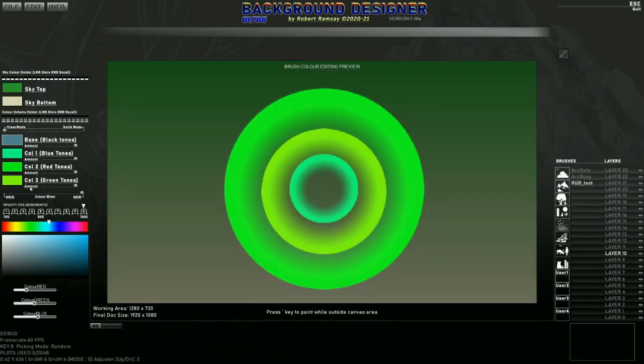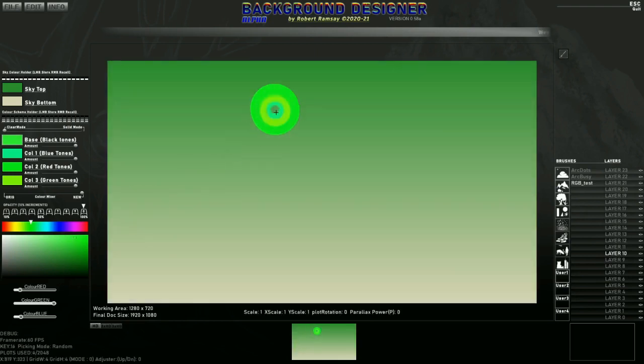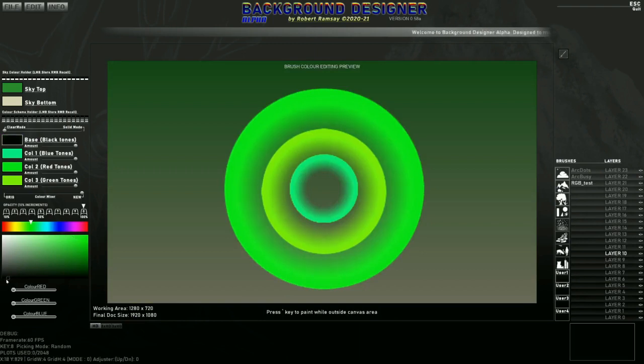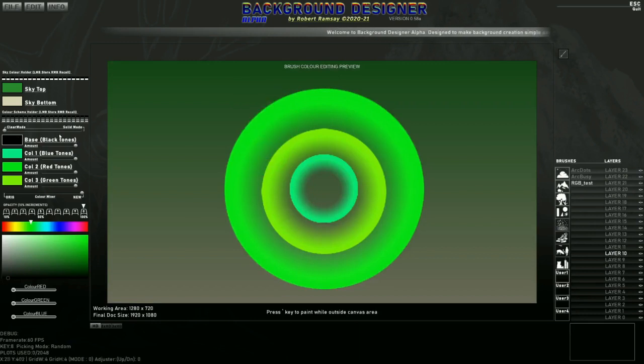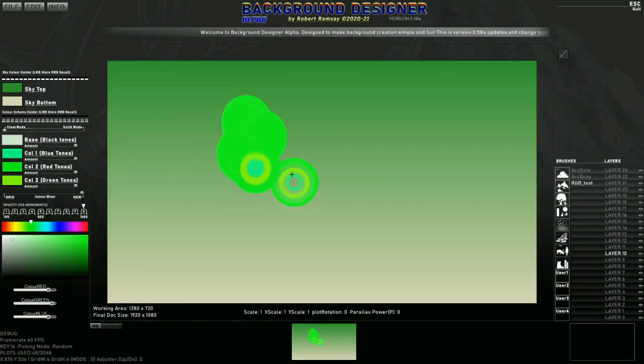Okay, I'm just going to make this edge a little bit brighter so that the edge actually matches the tones. So if you do see a little bit of a dark edge on things, it's because the outer edge is more transparent and it's getting tinted by the base tone. So it's a good idea to make that a little bit brighter.